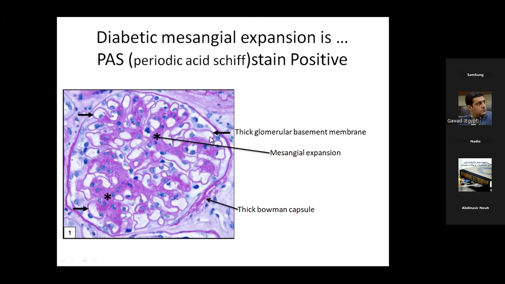Then let's see the glomerular basement membrane that we mentioned in the first lecture, that it should be thin, just as if drawn by a sharpened pencil. A sharpened pencil will draw the normal glomerular basement membrane. But here it is a little bit thick, as well as the Bowman capsule and the tubular basement membrane. Here is the mesangium. The mesangium is expanded, mainly by matrix expansion with low cellularity.